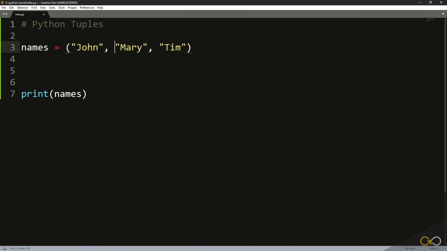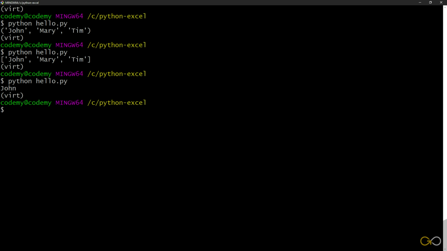And how do we access the things inside of our tuple? Well, just the exact same way as we did with a list. And again, these are numbered just like a list. So the first item is 0, second item is 1, the third item is 2. So 0, 1, 2. And we access them in the exact same way with these square brackets. Now, this is kind of weird, right? You would think that we would do something like this since tuples have parentheses, but no. We still use the square brackets, which is kind of weird, but that's how this goes. So we'll go ahead and save this and let's run this. And it prints out John.